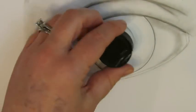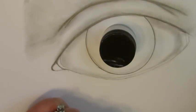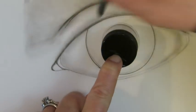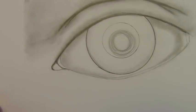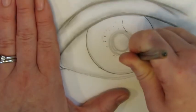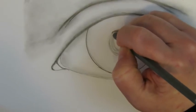Now look at this. This is a little jar sitting right in front of me. And you know, pupils can be bigger or smaller, so that's kind of cool. This might be too big. I kind of like the smaller pupil. It's a lot of work to have the great big pupil. But that's the beauty of erasing. Yeah, I think that's a little bit too big. I wish I could find my circle template. And I do think my pupil is maybe a little bit low.